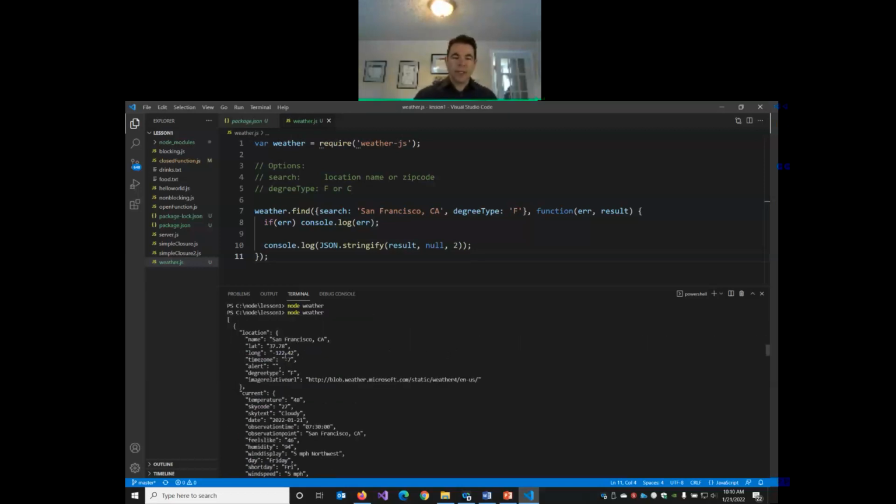It gives us the location, including the latitude and longitude coordinates of San Francisco, the time zone relative to Greenwich Mean Time, so 7 hours behind. Our degree type is Fahrenheit. It even gives us an image if we wanted to show a graphic of the current weather. I could even, let's just see.